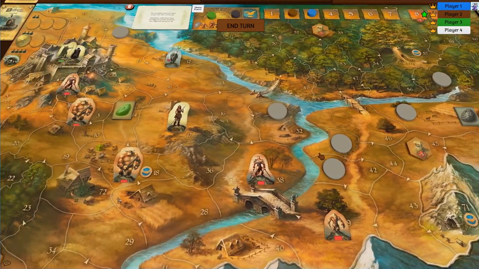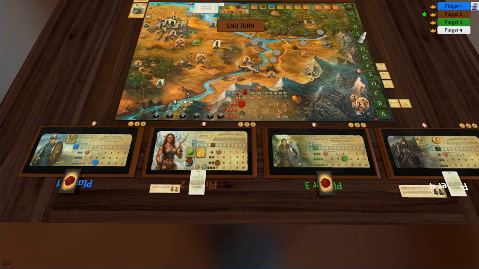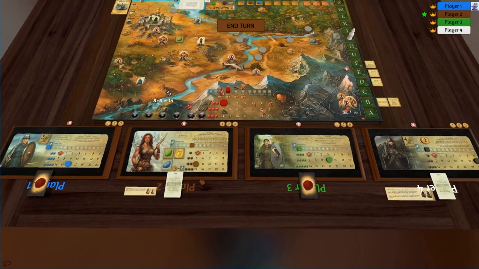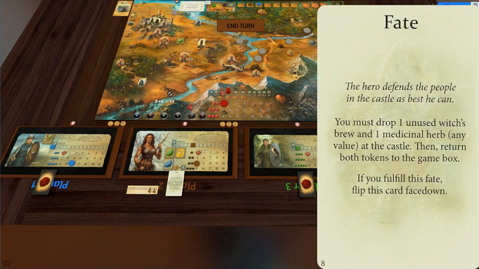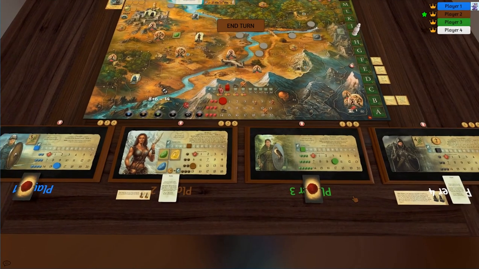Now, remember, we're trying to get gold here because we have the runestones. What that means is we only need three witches' brews to cover everyone, because the witches' brew takes up an inventory slot, which means you can't have the runestones and a witches' brew. But unfortunately, because of this stupid fate card, we have to discard a witch's brew, which means we need to buy at least three, preferably four. I don't think we're going to have enough money to buy four, but we may have enough money to buy three. So what we're going to do is just stock up on cash.